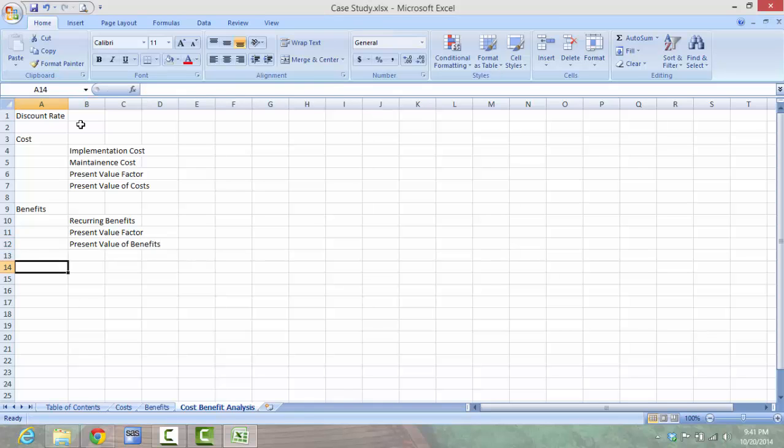Then I will enter net benefit cost. Then I will enter overall net present value. This would be present value of all benefits minus present value of all costs.